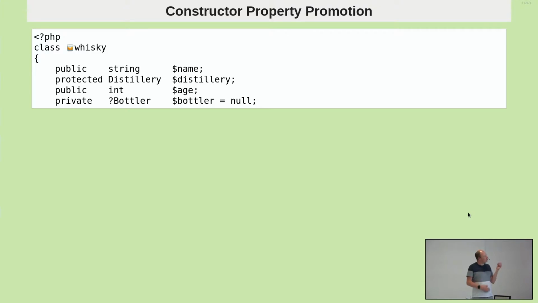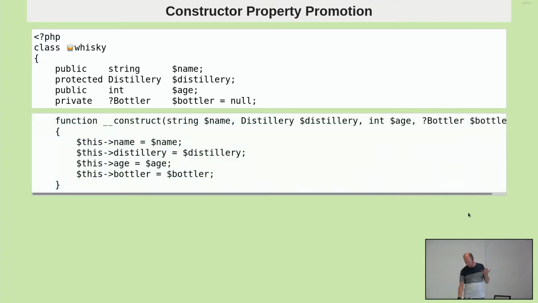All right, to get back to this constructor property promotion, I know this is a bit tricky because I put in the readonly before constructor property promotion. Is this the way of having this set of properties? Well, if you define them, you also need to set them in your constructor, right? And this is quite a lot of typing for basically no work whatsoever.